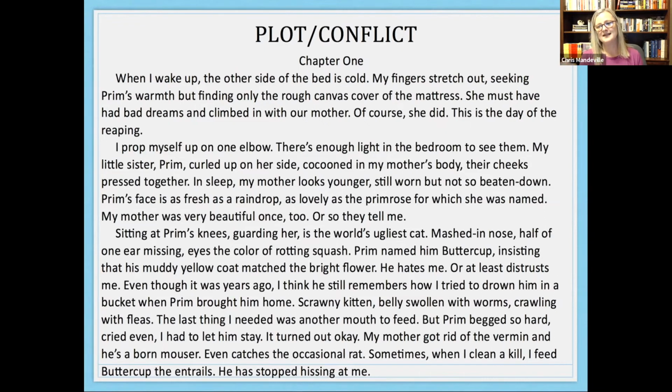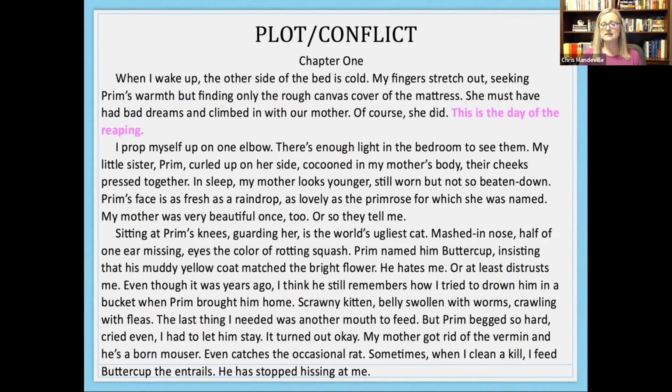Ah, the day of the reaping. Absolutely. That is the only thing in the entire page, in my opinion, that relates directly to the plot of the book and that raises questions in the reader's mind. What the heck is the reaping? It is, in fact, the reaping that sends Katniss on her adventure. It sends her into the Hunger Games arena and really gets the story in motion.